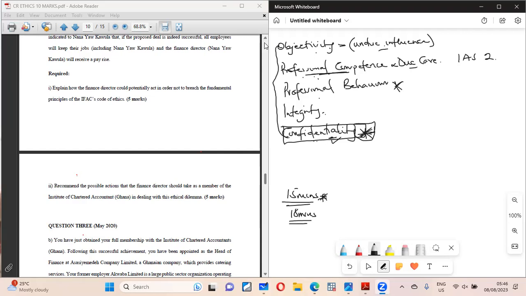So when you say you are going to report to those charged with governance, the man is the MD himself and is the majority shareholder. So that one, I think we should have a second look at it. That's why I'm saying that you look at reporting to the people at the top. If they are also part of it, then you go to the appropriate authorities. So in this case, since they are also part of it, you report it to the appropriate authorities.